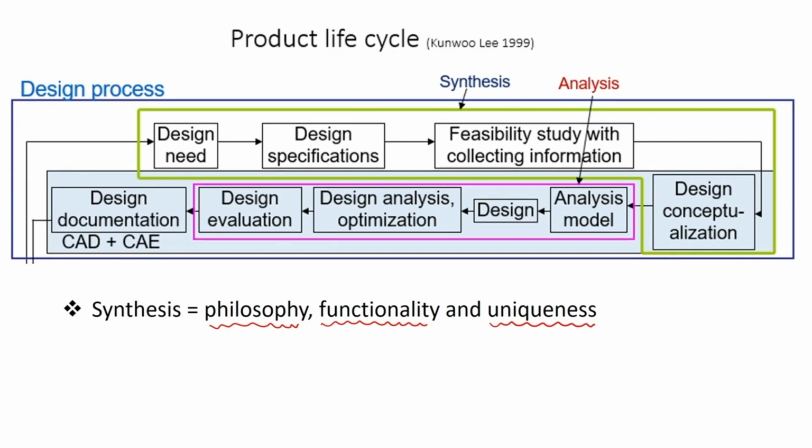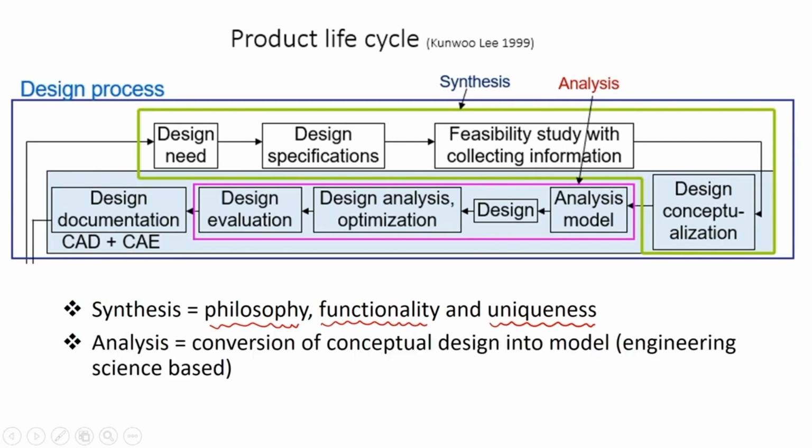The second group of activities that we carry out are the analysis activities. So analysis activities are dependent upon the engineering analysis. We apply the mechanical engineering principles and we convert the conceptual design into the engineering based model or the prototype. So after testing of this model or the prototype, we can directly go for its production.